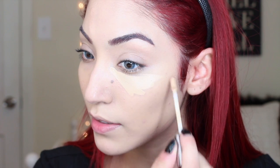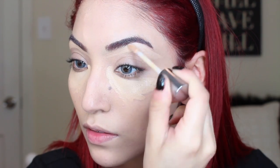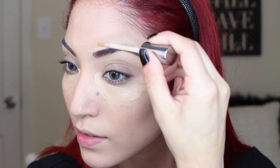So of course I'm gonna go in with my Naked Skin concealer and conceal my under eye circles and around my eyebrows so they can be carved out. And I like to do my concealer like this, bring it in the inner corner, kind of like a mask. Just like that. Then I take the excess and go around my brows like this. So that's how I get the shape of my brows, if you guys are wondering. I carve them out like this.